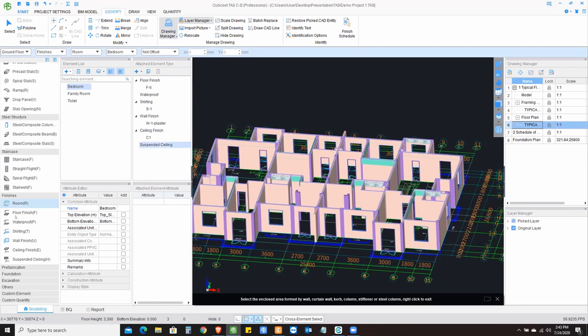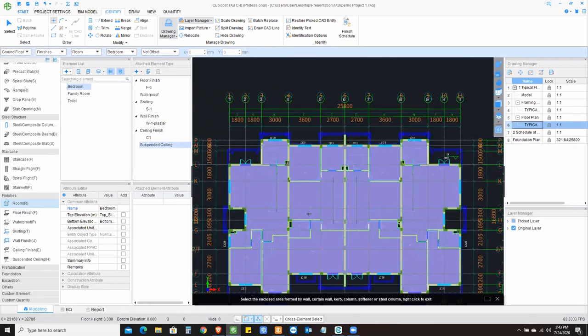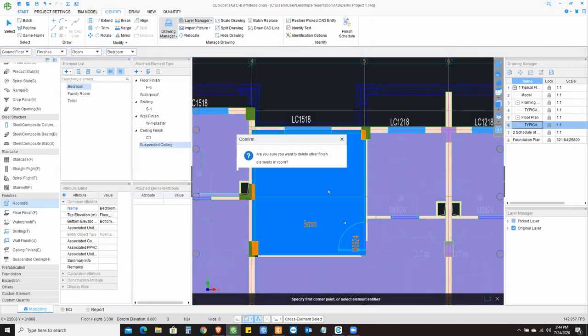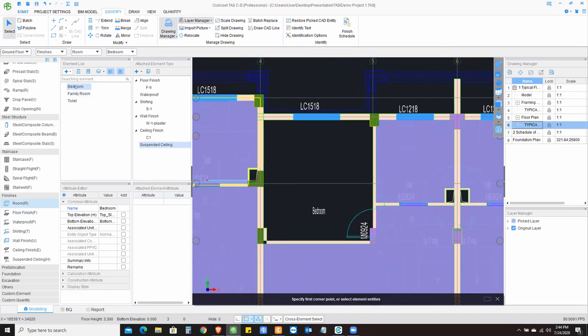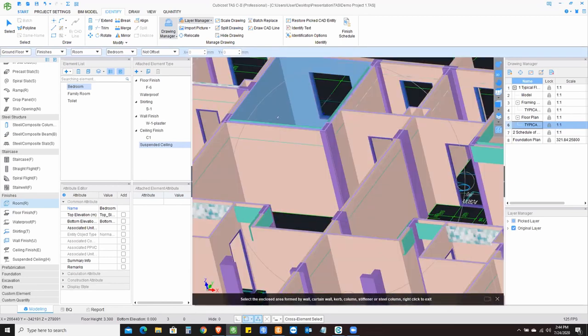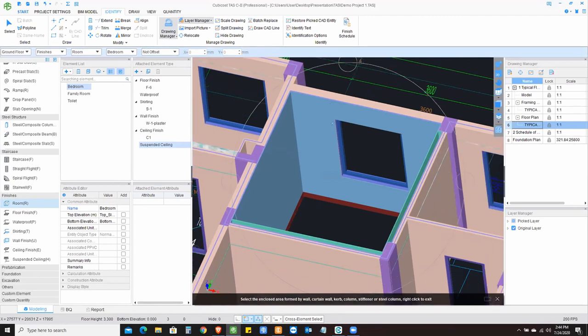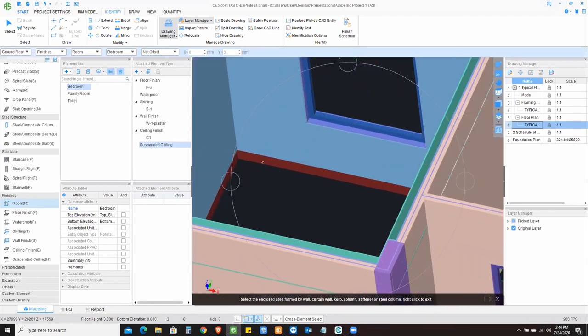Now, if I go ahead and choose one of the rooms just to show you how it works, I'm going to choose the bedroom, and I'll delete the finish, and all I need to do is, by one click, let the software know, okay, this is bedroom. So it applies all the finishes right by one click. So you have got the wall finishes placed in its position, considering the opening, obviously, and then you have got the skirting right over here.